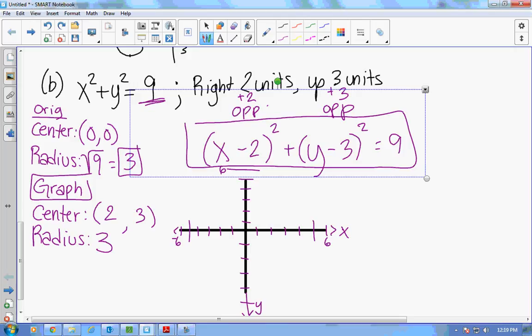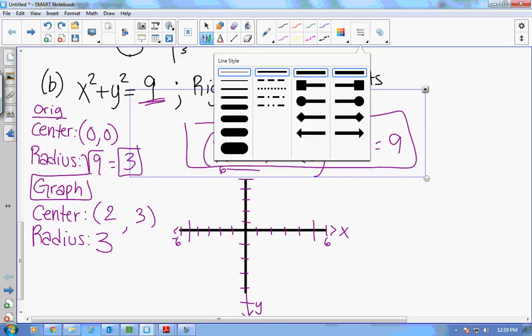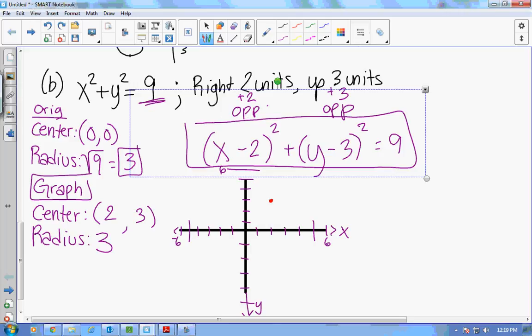Starting with your center point, 2, 3. I'm going to even put a little C so I remember that's the center. Yep, because we go right 2, up 3. From the center, we need to move 4 directions. How many units do I move to the left? 3. So if I'm here, I just go over 1, 2, 3. Except I'm at 2, and 2 minus 3 is negative 1.